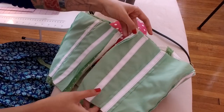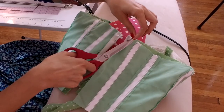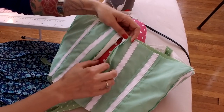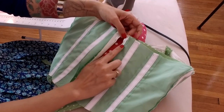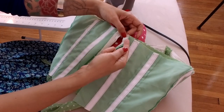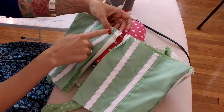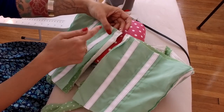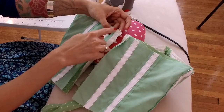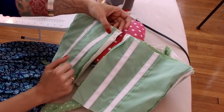So I just want to review real quickly what I did here, because again, I know this is a little complicated, but it's one of my favorite things to teach just because I feel like it really gives you a very satisfying, beautiful effect. On the right side of the dress, this is the underlap side of the zipper, we've pressed both seam allowances out 1/2 inch, and they're nested inside each other, the dress and the lining. On the left side of the dress, the lining is pressed out 7/8 of an inch, and then the dress is pressed out the same direction, 5/8 of an inch, resulting in that 1/4 inch gap between the two. And I've only put pins at the neckline here. I haven't even pressed further down from the neckline.